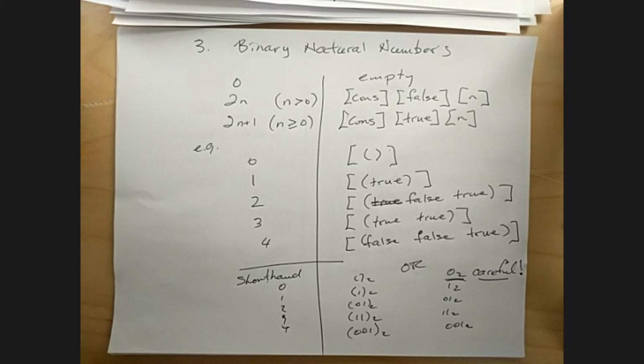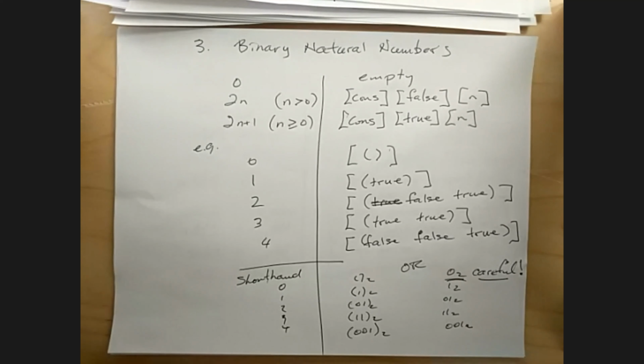In binary, we only have two digits, 0 and 1. And again, the first digit represents units, which can be 0 or 1. The next digit represents twos. The next represents fours. And in general, each digit represents twice as much as the previous digit. The other thing we're going to do is, since we generally write lists in a particular order, we're going to write our binary numbers starting with the units digit as the first element of the list.